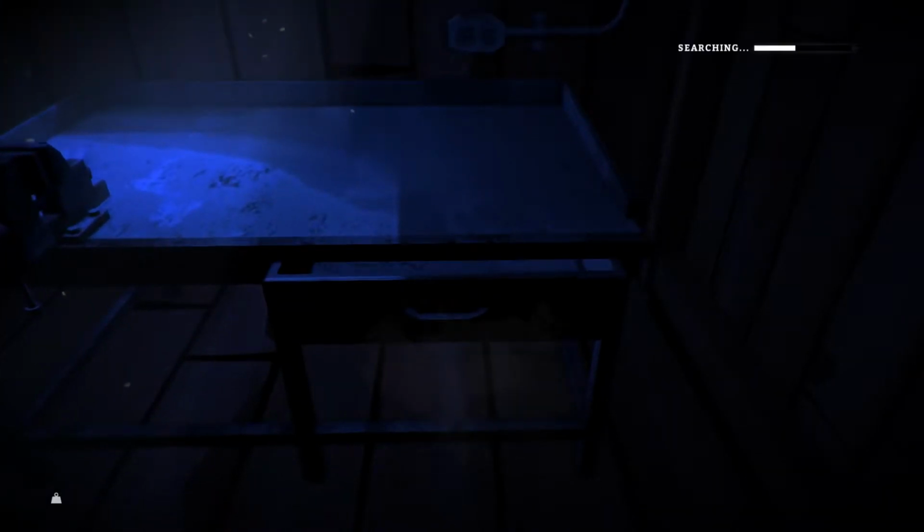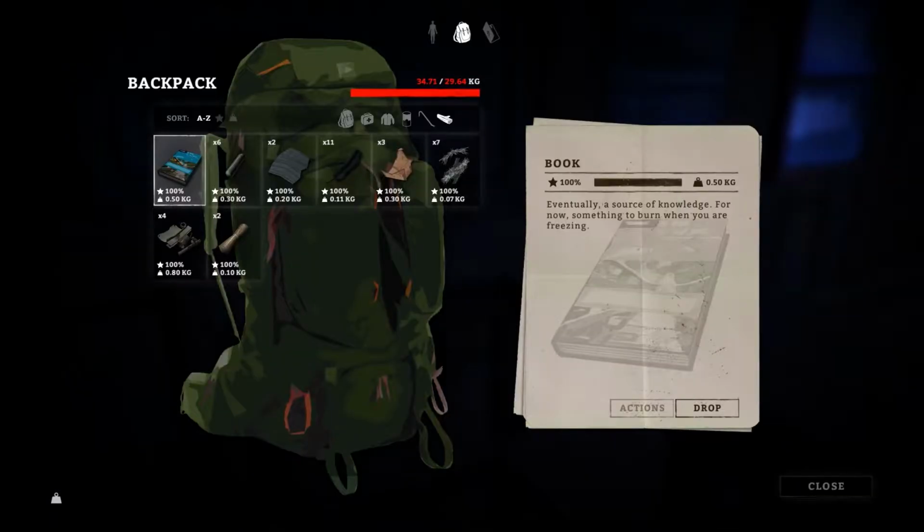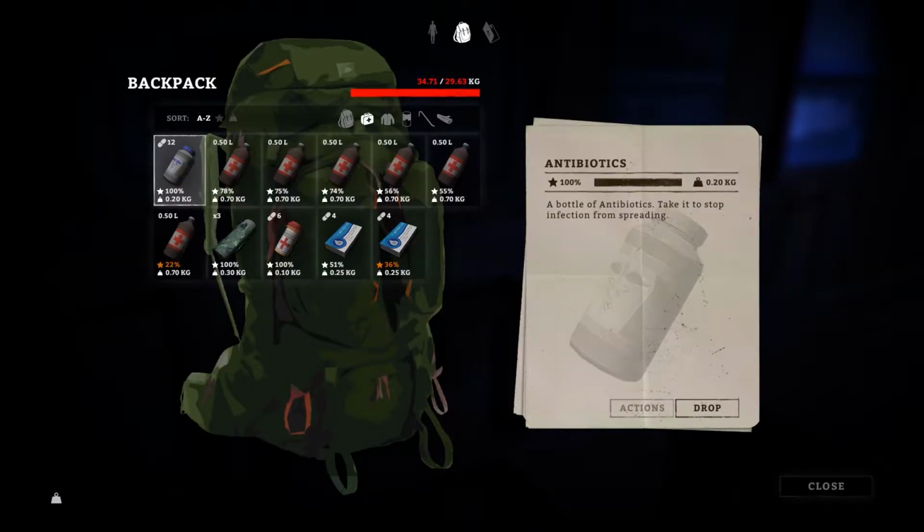We need bandages. We have 2. That'll come in handy. Bandage. Nah, not that lucky. I forgot to check how to craft bandages, and I'm not going to do that now, so it's not too urgent. We have 2, I think. 3. Okay, so we have 3. We have quite a lot of antiseptic. I think we can drop some of that.